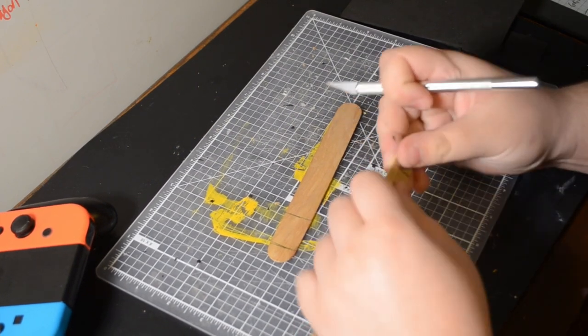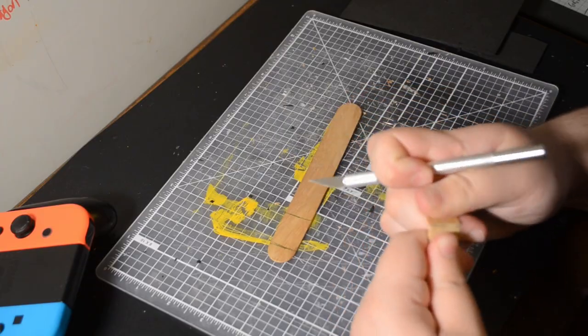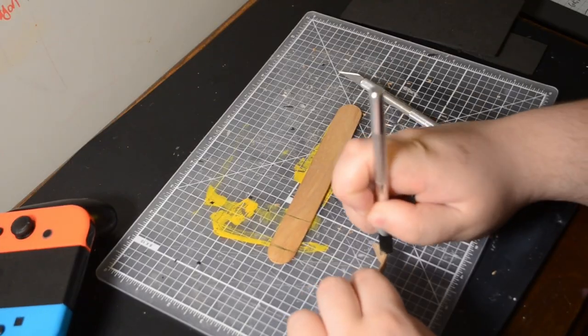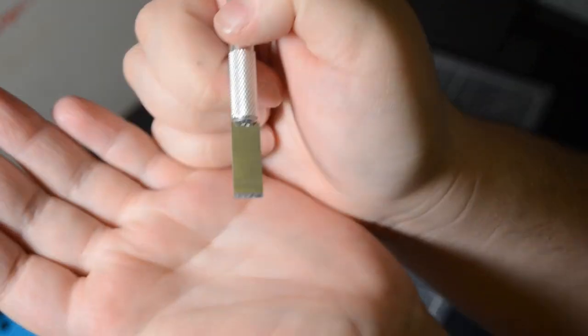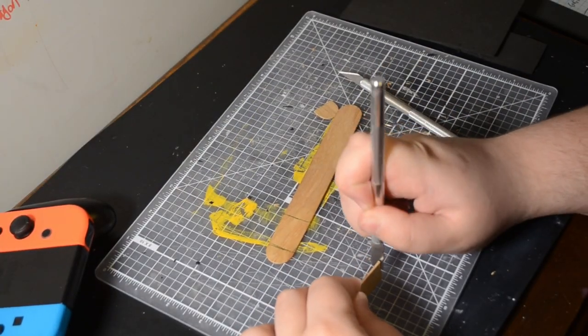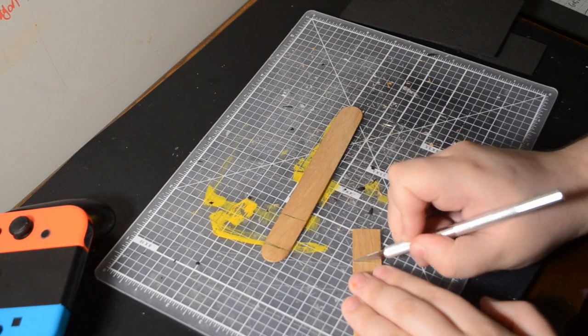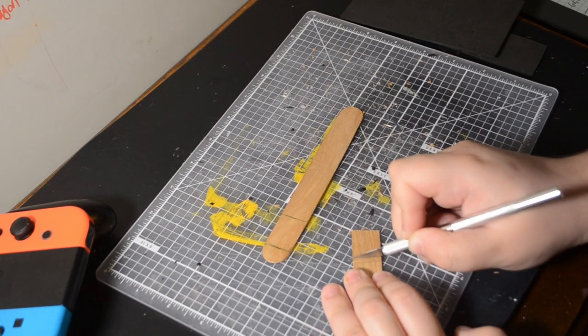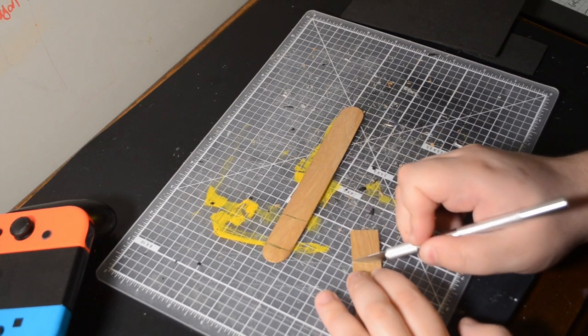I do want to say that I keep all of my scraps, all of these big chunks of popsicle stick and foam that you see me cutting off, they do go in a bag. I do keep them all. I don't throw things away like that. I like to keep all of the pieces. There's my bag. I don't like throwing things away if they can still have a use. I just think it's wasteful. I like to get the most out of my materials.